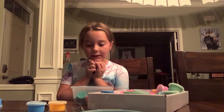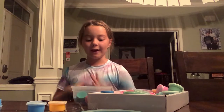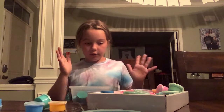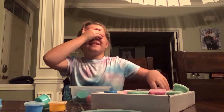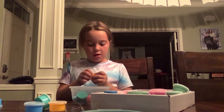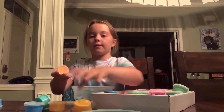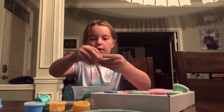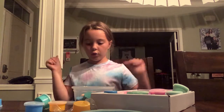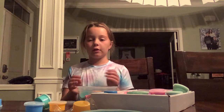We still got lots of colors. Yeah. I want to try to get every single color so far. We're doing it. Alright, let's close our eyes again. Yellow. Stamp it in. Here, let's just try playing with it. Oh, it's so soft. It's getting kind of heavy actually, but I feel my arm.